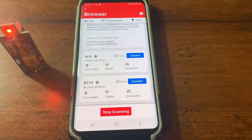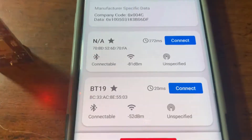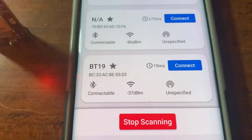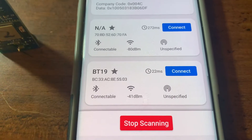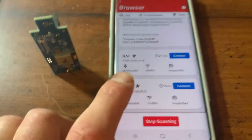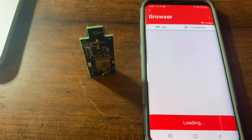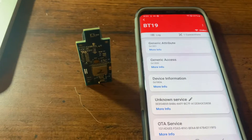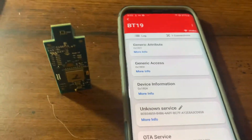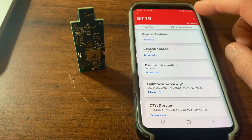I like to open Browser and then tip up the transmitter. It should populate at the bottom of the screen, and ours is called BT19 because we've connected to it before. You may not see that name, but on Android you're looking for a strong RSSI reading shown in dBm — the lower the negative value, like -41, the better. Locate your transmitter and hit Connect; you'll find that the blinking stops.